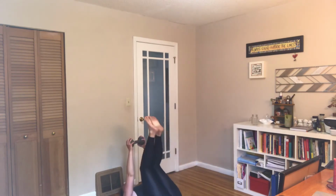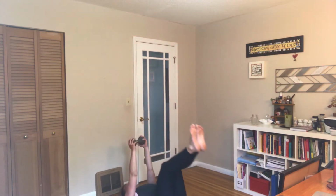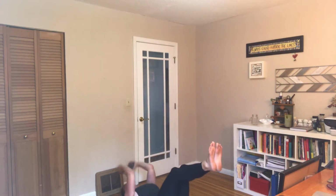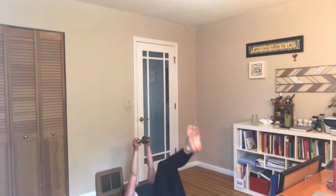So right here, as we're rounding through that second set, you might start to feel it. And you're almost done though, because we only have one set after the next 2 moves. And that's it today. It's a nice short and sweet workout to get you on your way.